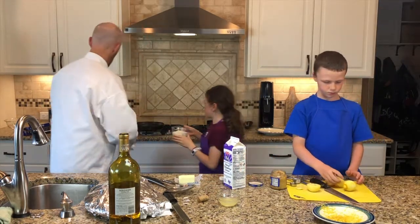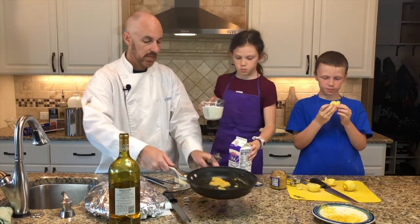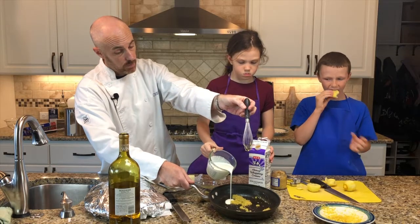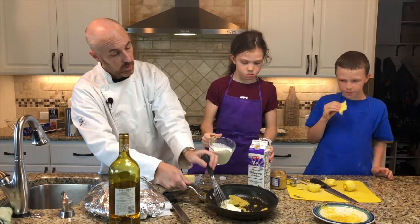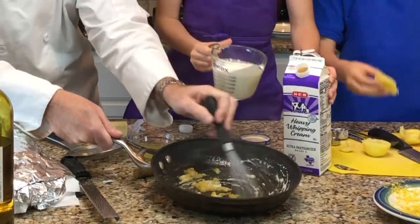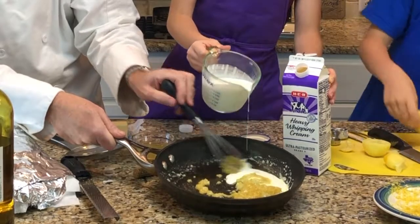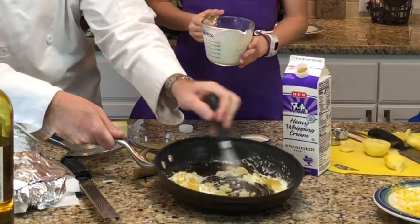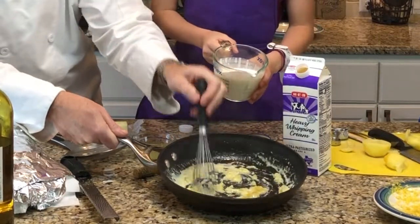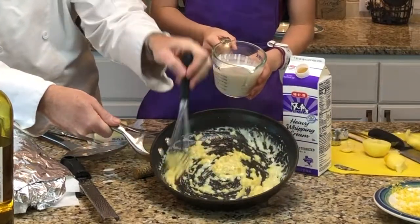All right, I'll bring this over. So, just so we can show everybody, again, I would normally do this over the stove. You're gonna pour the cream in very slowly. Just put a little bit in, and once you put the cream in, start to whisk it into the roux, right? And then once it all absorbs, put a little more in and whisk it in. You want to do it like this. If you pour it all in at once, it's gonna clump up and you're not gonna get a nice smooth sauce. So see how it all comes together?